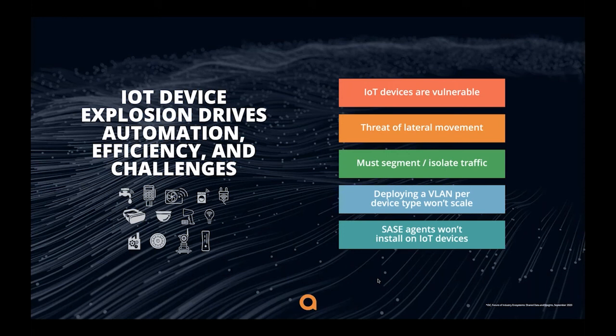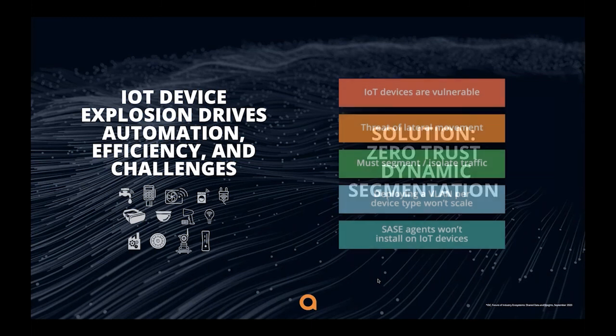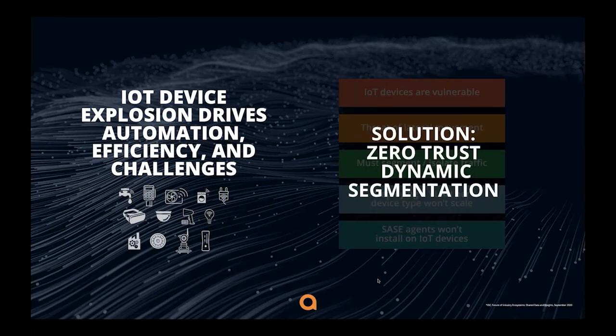And it's really important if you think about how IoT devices are really driving this. In fact, I met with a healthcare system yesterday. They have a pretty flat network, and all of the IoT devices are providing them a real challenge in how they can control that. Creating VLAN after VLAN after VLAN just isn't scalable. It's not functional. And so we want to talk a little bit about how we're able to layer that into the solution as well. And that's where the solution to this is Zero Trust Dynamic Segmentation. So the next few slides are going to dig into this a little bit more, so you get a clear picture of how this is going to look.